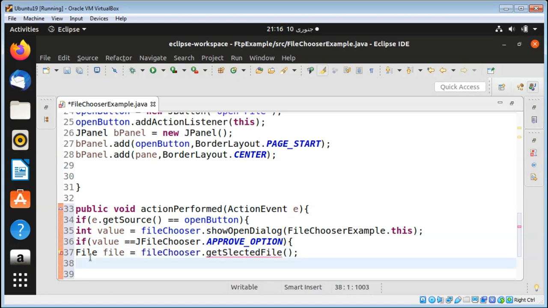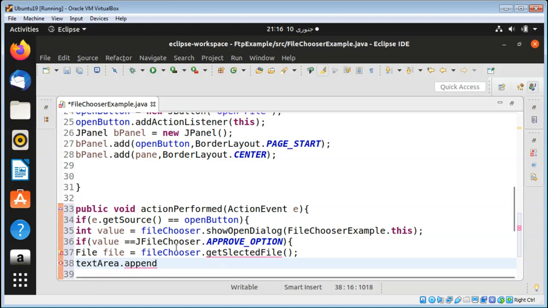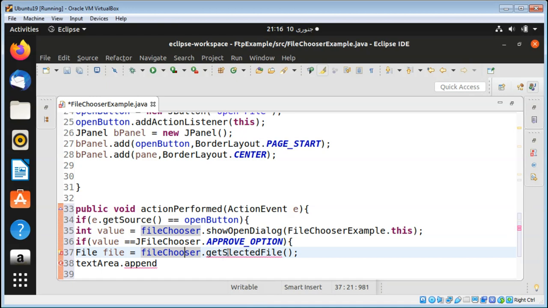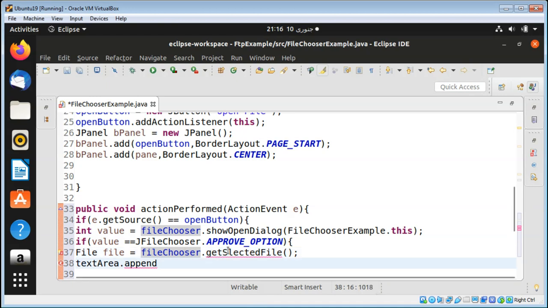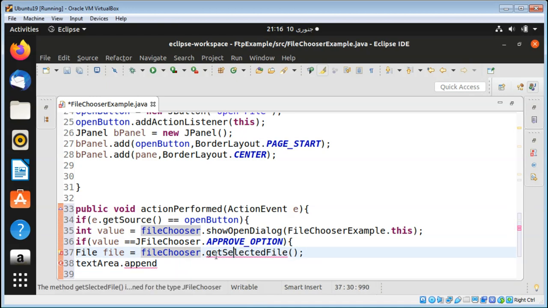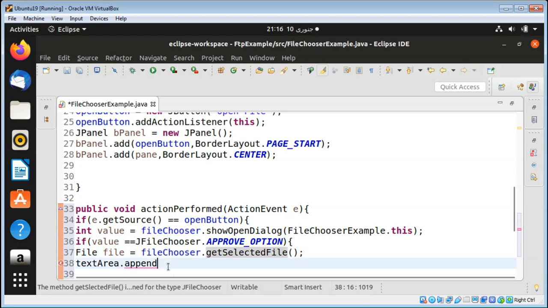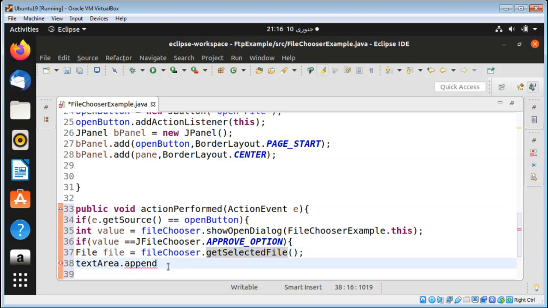and we can append to the text area, textArea.append. There's an E missing over here, getSelectedFile, and we're going to append the file name to the text area.